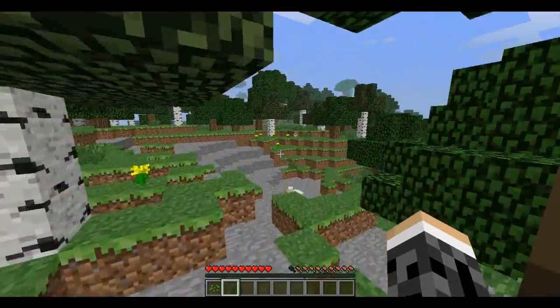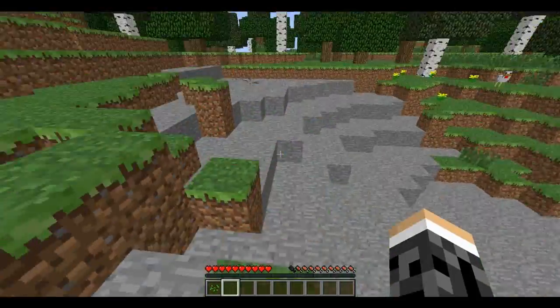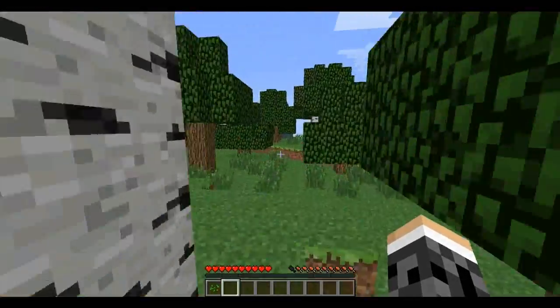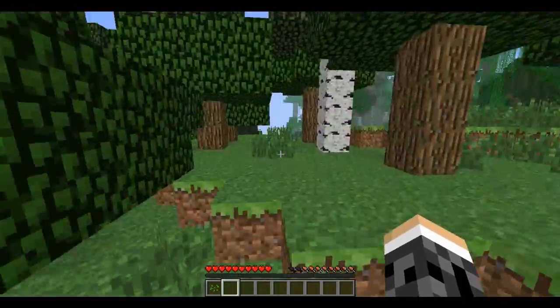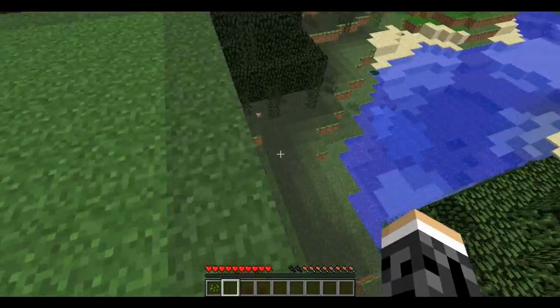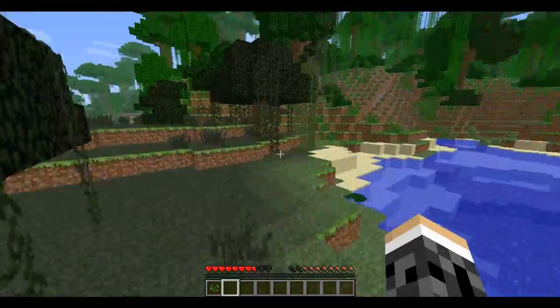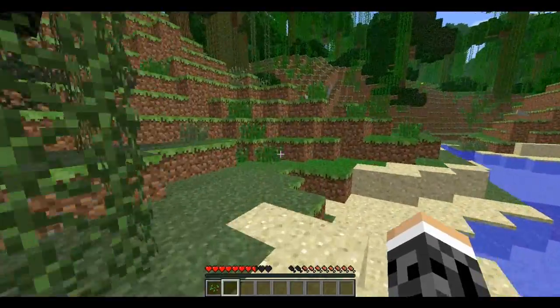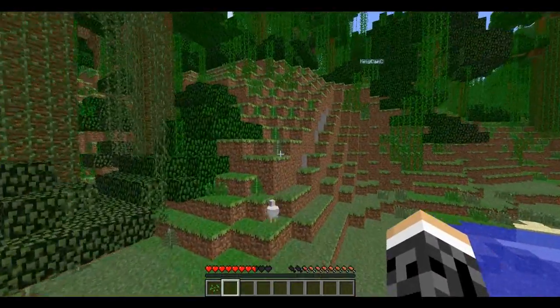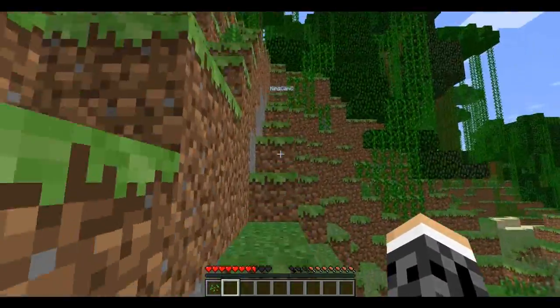Now, what I kind of want to do is contain the jungle. That means I want to make the bottom of the jungle flat, like most of it. And then I want to be able to contain it, like make one area for a little sheep farm, one area for a pig farm, one area for a cow farm, and one area for a birch tree farm. You know what I mean? I want to make it as big an area and as flat as possible.